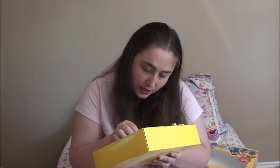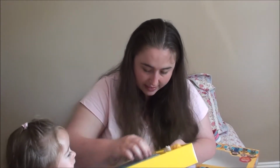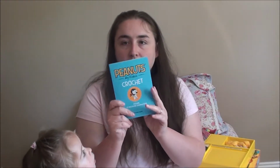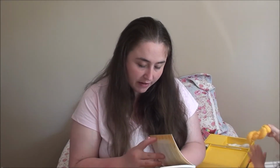And it comes with two aluminium crochet hooks. I don't know what size because they're tied in pretty tight. So I'm going to just open the book. Oh, the book is really nice. It's not hardback, but it's quite solid. And this has 12 beloved characters.